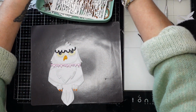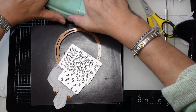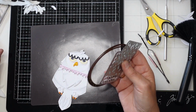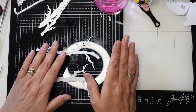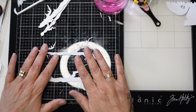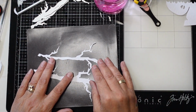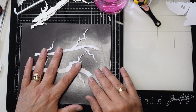So we'll have a look now at what backing I'm going to do, because again I've got no idea. So I'm going to pause you again and I'll go get a card base. So I've made the card base, I've made the card, and I've also taken the opportunity to cut out the branch that Arthur sits on. That was a big sigh, I'm sorry about that.